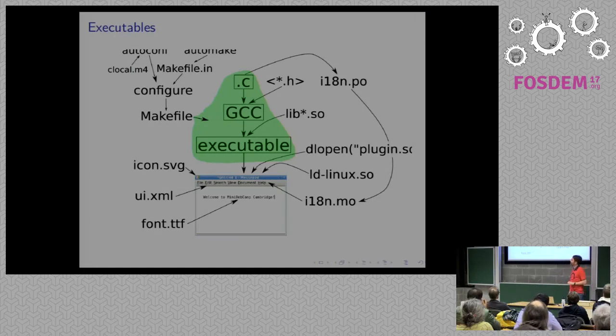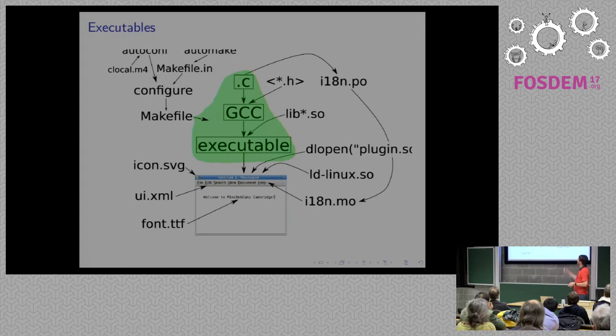You have all kinds of things going on. So in the top left corner, it's all the build scripts. So you have automake, autoconf, but you have the source files for your configure scripts. You have source files for automake. This all gets compiled by the autotools, but then you have the configure script itself that is run at build time for your actual program that produces the makefile, and that one is then actually run to tell GCC to compile your C file.